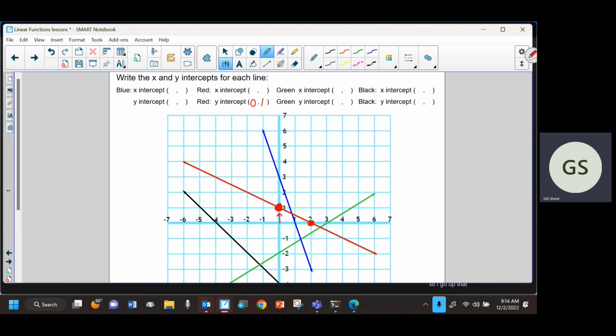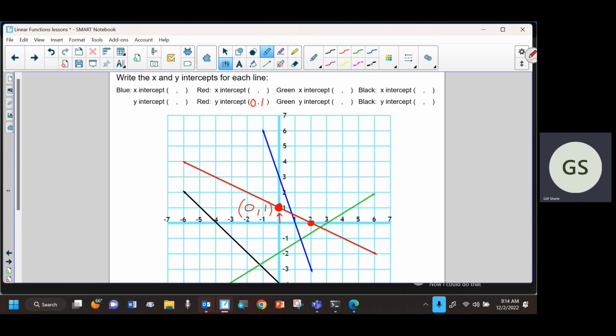Again, that's just how you put a point on a graph or how you label a point on a graph. So that would be 0, 1. I don't go left or right, so the first number is 0. I go up to 1, so the second number is a 1. Now I could do that for every Y-intercept. I'm going to do it really quickly.